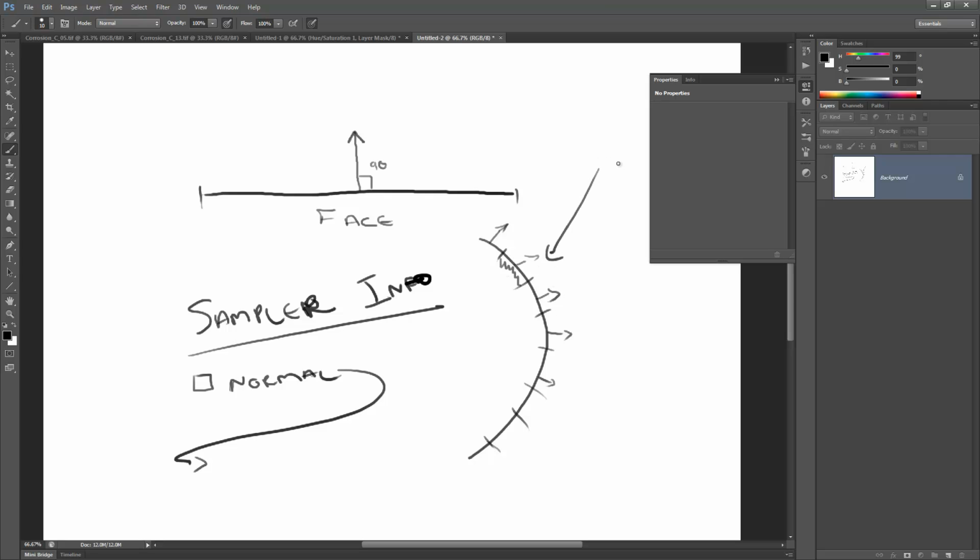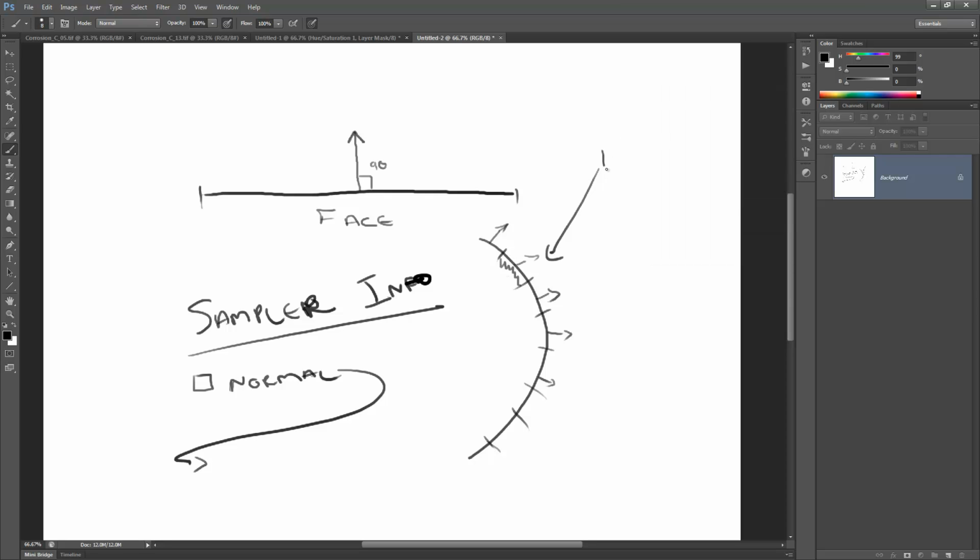So if we consider this as our light ray, and that light ray hits the surface, the normal will recalculate that information and the light will bounce back away from that surface. So I'm going to utilize the sampler info node to gather the information from the normals and then send that information through another node, for example a ramp, and that ramp will give us a way to control how the light hits the surface based on facing angles, angles pointing away from us, and those facing towards the camera.